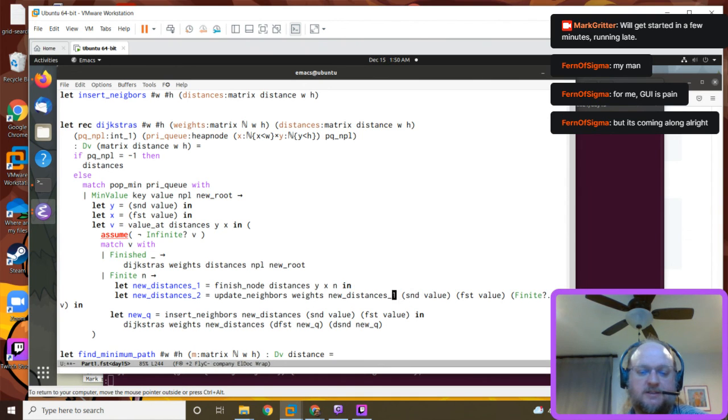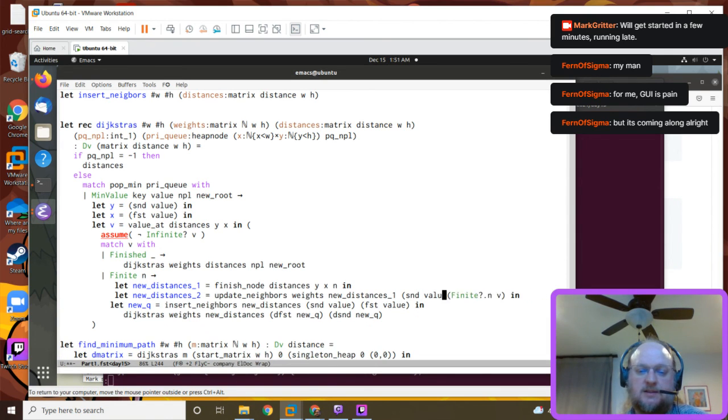We update neighbors with Y, X, and the value of n we got.